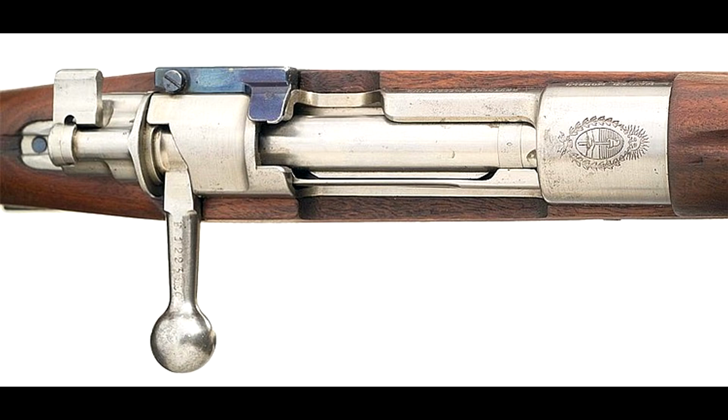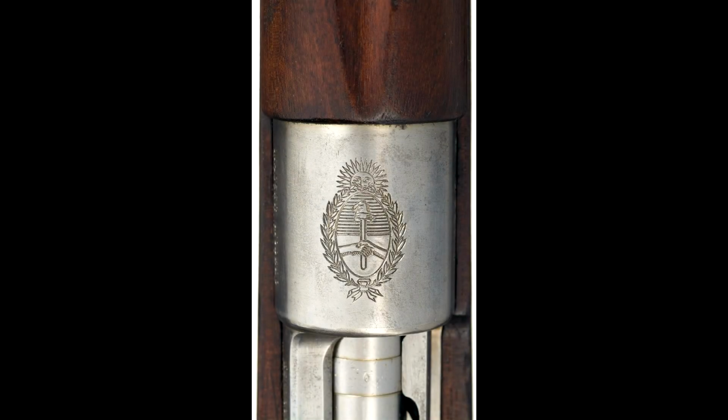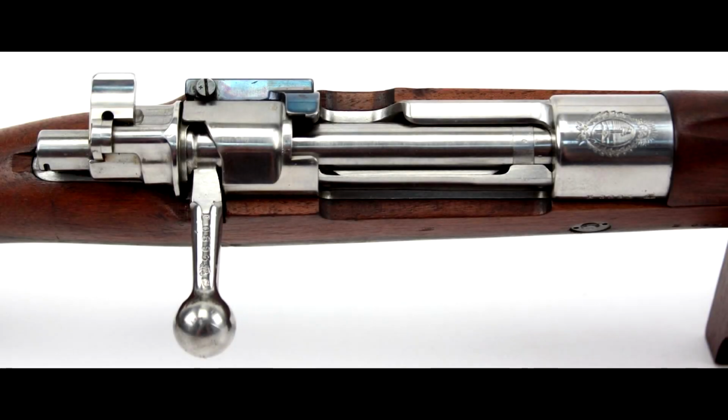Two more variations of the 1909 would be produced, but in very limited numbers: the 1909 Cavalry Carbine and the 1909 Sniper. The 1909 Argentine Mauser would be chambered in 7.65x53mm Mauser, also known as 7.65 Argentine, an effective and flat-shooting round. As for usage, these rifles did not see much conflict, being adopted by Argentina and Paraguay, seeing their only true bloodshed during the Chaco War, a dispute between Bolivia and Paraguay for a contested area of land known as the Gran Chaco region. This conflict lasted close to 3 years in total.